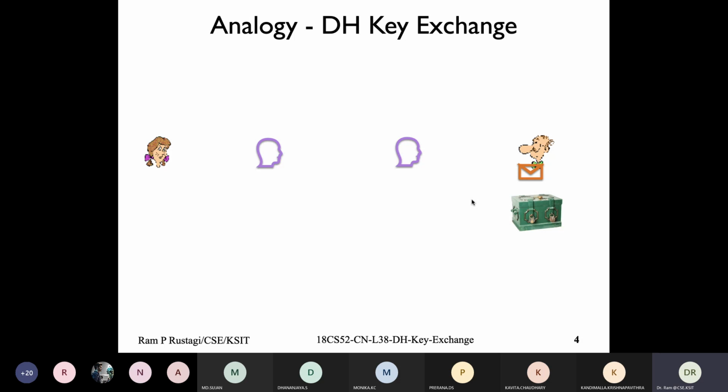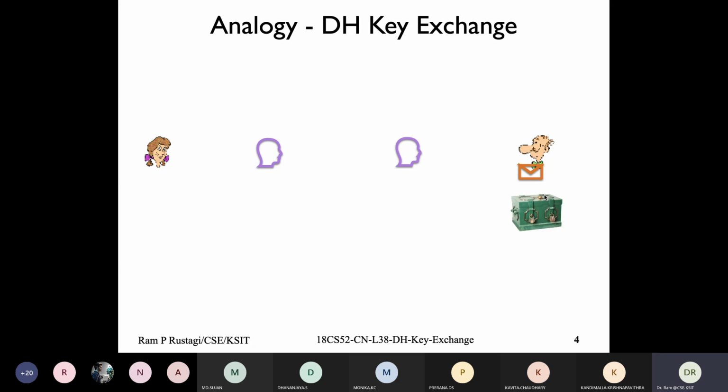That means when you share some information, the sender or user one should put his own lock. The other person should put his own lock and exchange information, and using these two locks, somehow they should derive the information and agree upon a shared key. And that is the approach that is used by the Diffie-Hellman algorithm. And let's look at that.